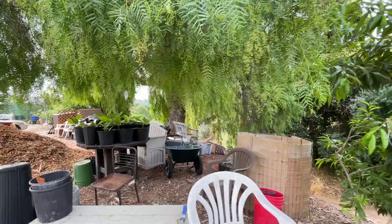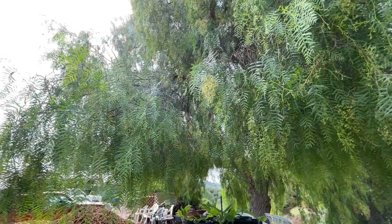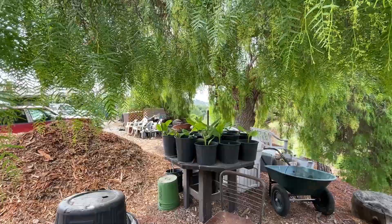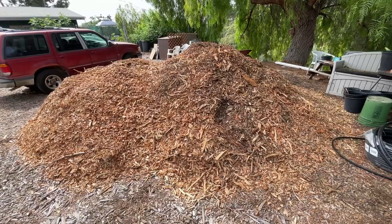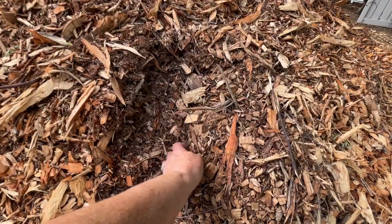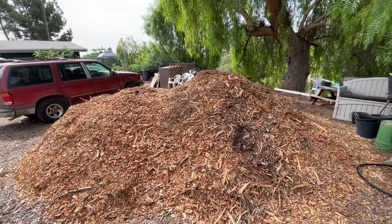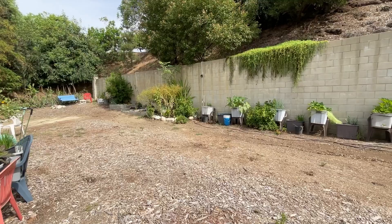Back here I've got my turmeric growing, and this tree has just exploded with growth so I've got to trim a lot back and use it. Remember last year I grew all the turmeric just in the leaf matter I collected off the ground and it did great — now they're coming up, they're not getting a lot of sun. Here is a pile of wood chips — this has been great, it's already breaking down when you dig inside. It smells unbelievable and I can use it on top of plants.